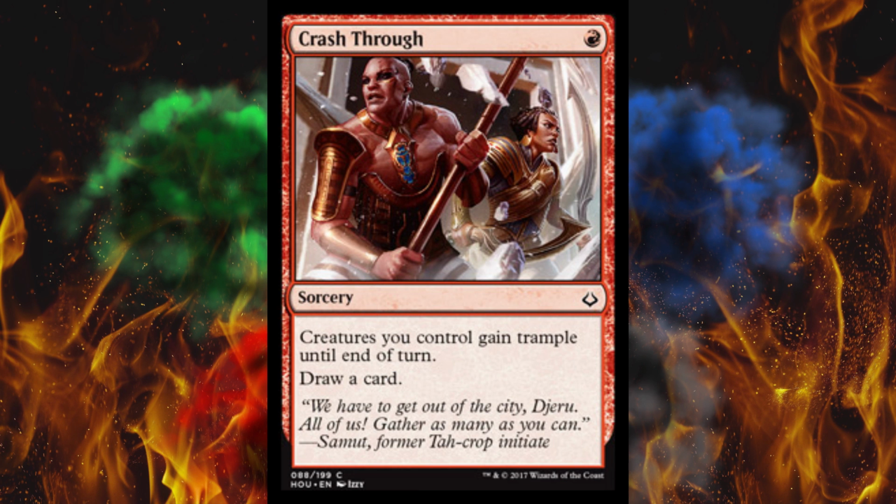So next up, Crash Through. This is really simple. It's a sorcery instead of an instant, but other than that, it costs 1, and then at the end it says draw a card. So this card replaces itself. Congratulations, you're now playing with 39 cards instead of 40. It's really quite simple. And then creatures you control gain trample.